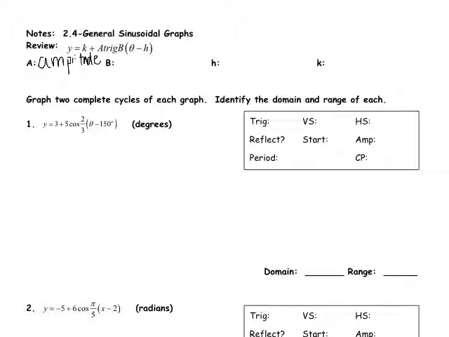I also want to note here, if you see a negative sign in front of the A, like a minus A, that also does something. So let's just note that when it's negative, it also reflects it. So the amplitude is separate from the reflection. The amplitude changes, and then if it's negative, it also reflects. And I'll be technical and say over the x-axis.